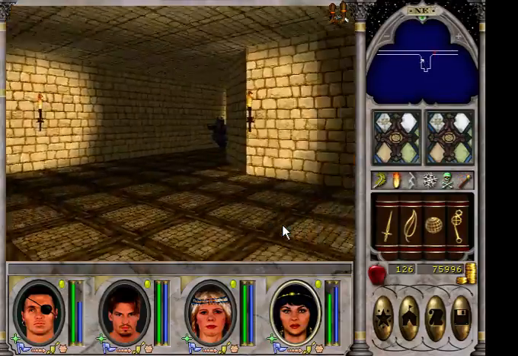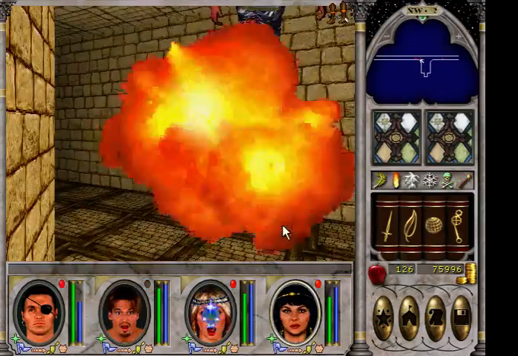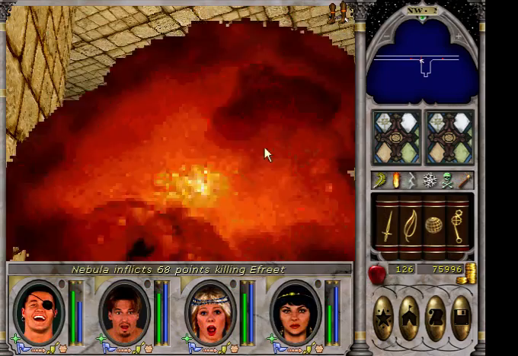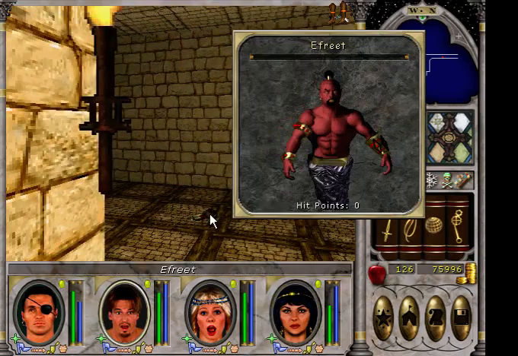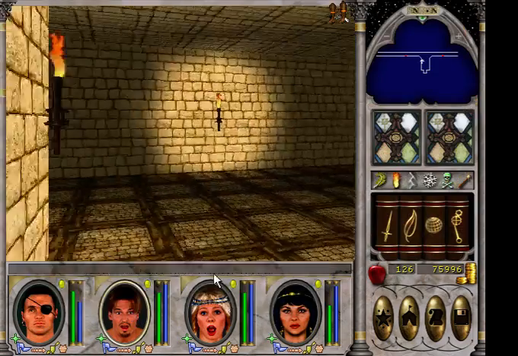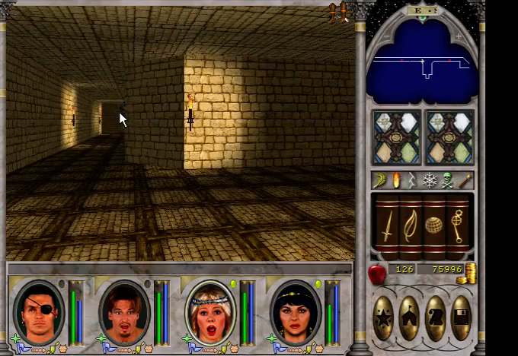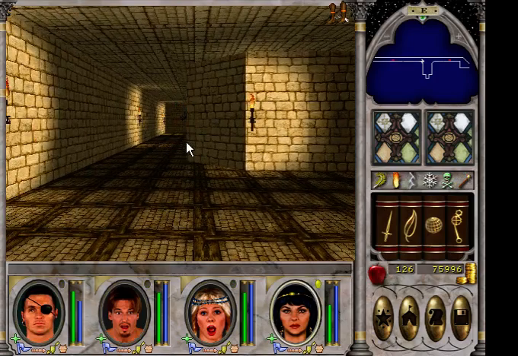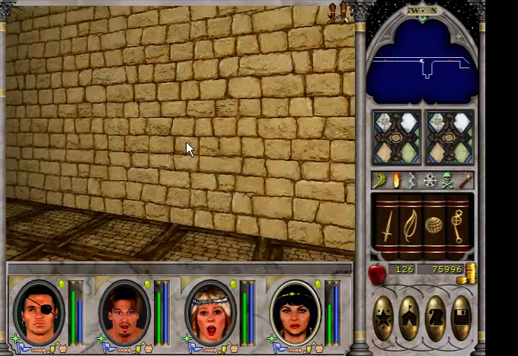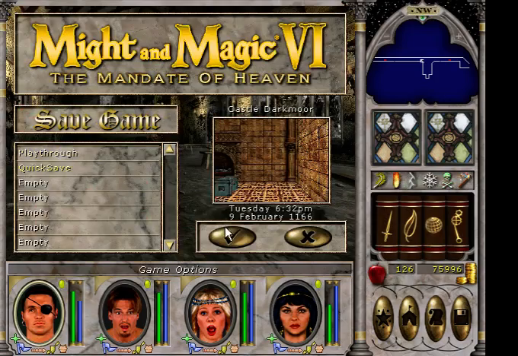Alright, so, we need to be careful. There's the first enemies. See more enemies waiting to kill me right there. Right around the corner. That's why I don't want to move much. Alright. I think I'm safe charging now.